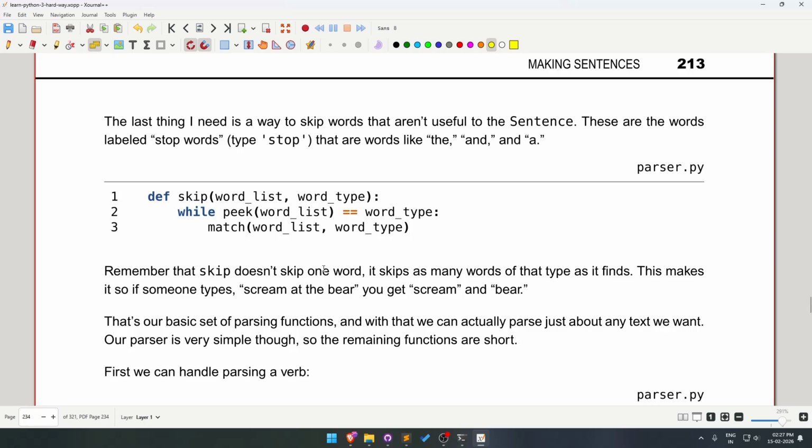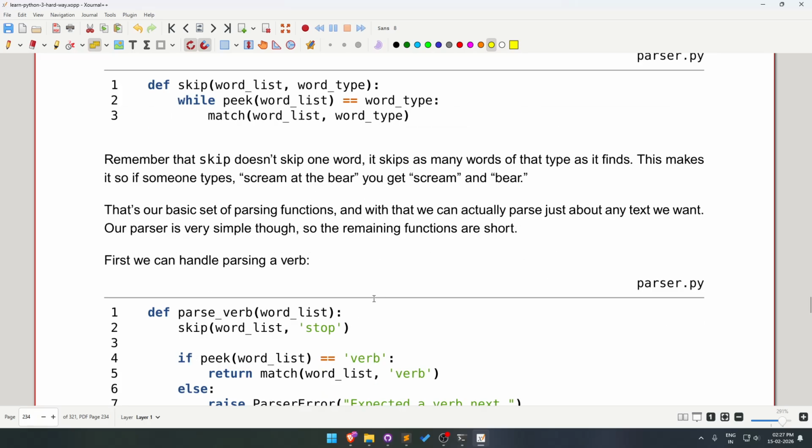Remember, the skip doesn't skip one word, it skips as many words of that type as it finds. This makes it so if someone types scream at the bear, you get scream and bear. That's a basic set of parsing functions, and with that we can actually parse just about any text we want. Our parser is very simple, though, so the remaining functions are short.